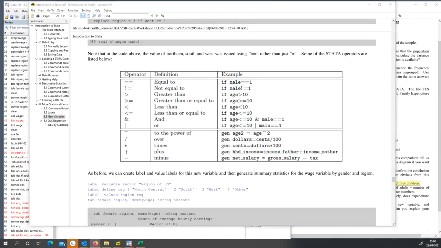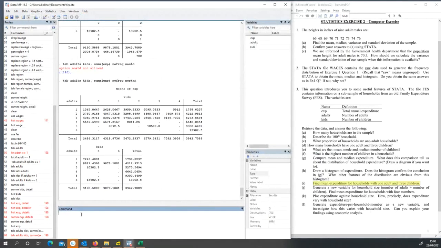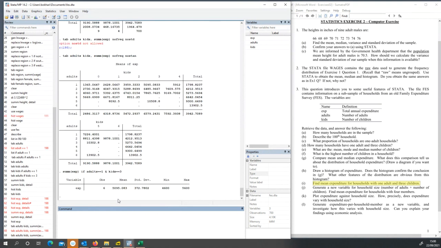I'm going to copy yours and put it over here. This is what Zach just suggested, and all I'm saying is to combine these two, you put an ampersand in here. And now it gives you exactly the same information as before, 5095.083, which comes up here.